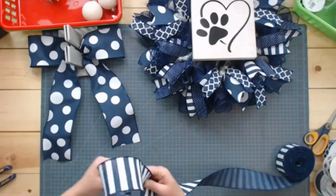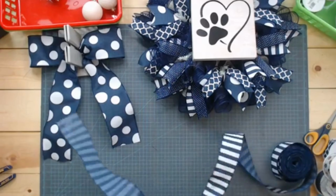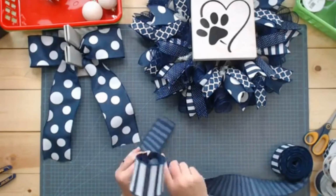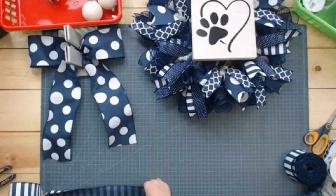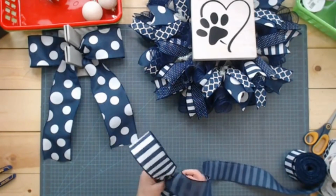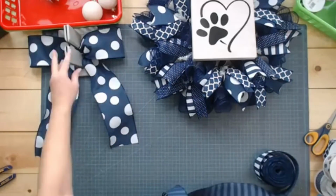So 14 inches. Oh, what am I doing? I forget how I'm making my bow. And we're not going to use every ribbon that we used in the tails. We're only going to use a few. Now, we used the 2.5-inch big dot in the tails, but we're going to replace it with the 4-inch.